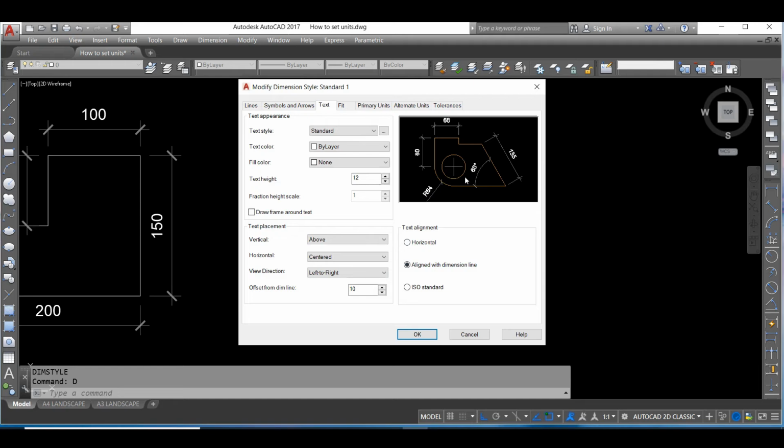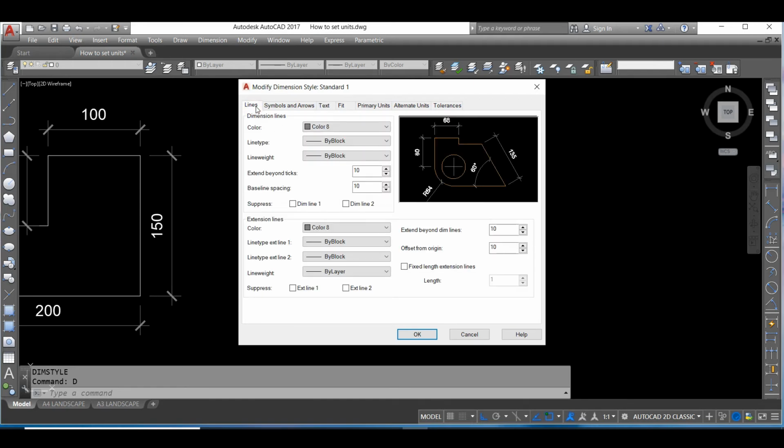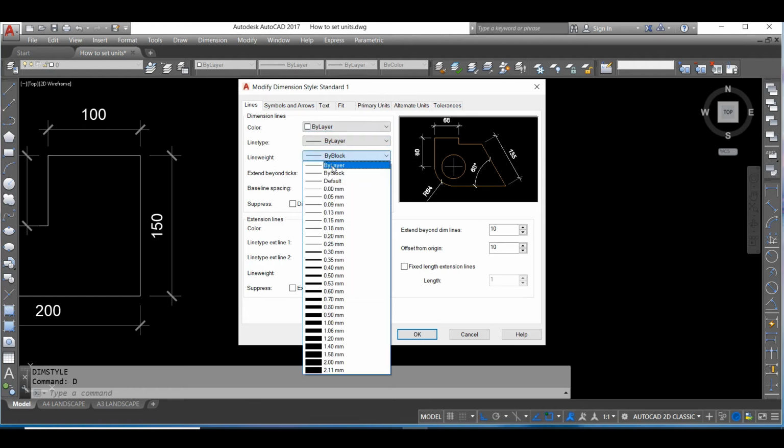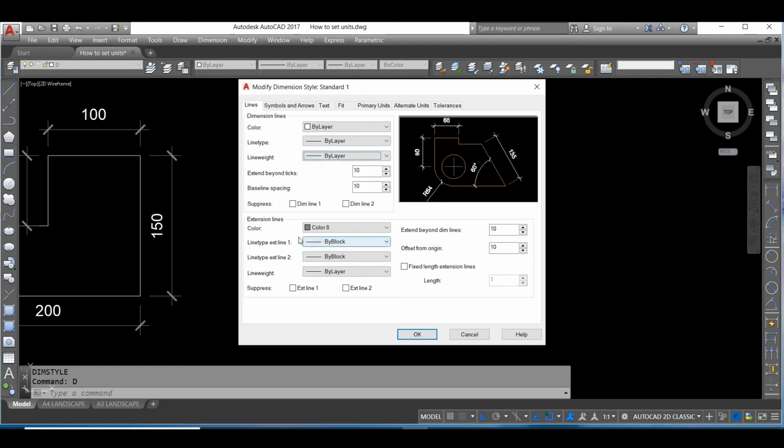In this Modify tab, first you select Lines. Color, whatever color you want for these lines, you give. Otherwise you give ByLayer. First you set one ByLayer for dimension, and then set color ByLayer, linetype also ByLayer, lineweight also ByLayer. Extension line color, whatever color you want, you select.